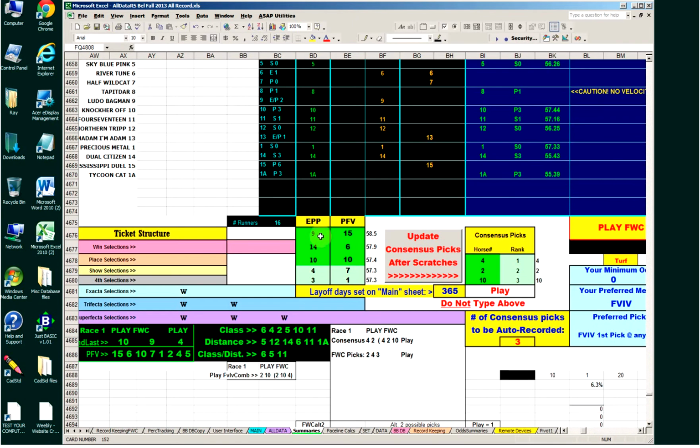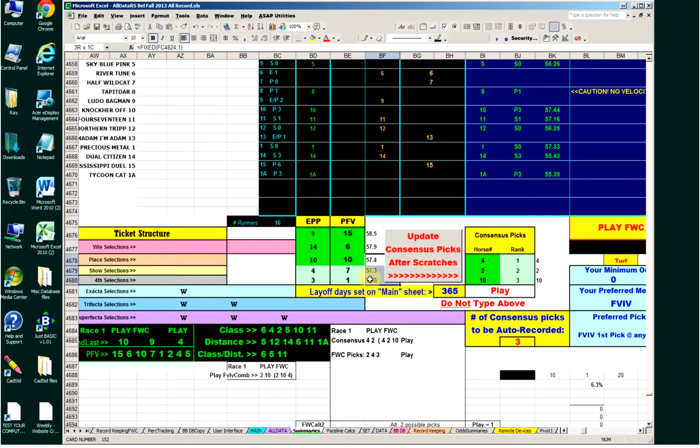Okay, so EPP and PFV, these are the rankings, and these are the PFV velocities. So you can look: 58.5, 57.9, 57.4.